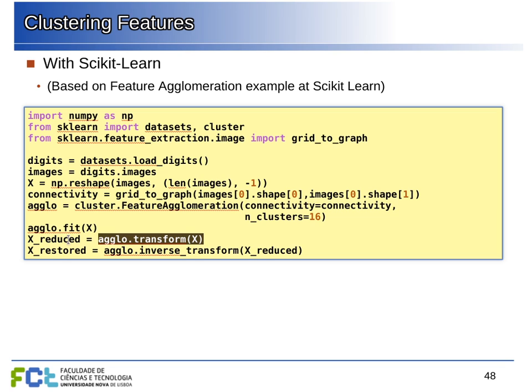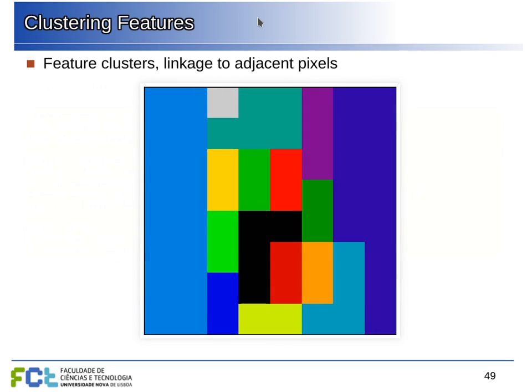So now we have a reduced data set that will only have this number of clusters, 16. So it will only have 16 features instead of 64. We can also do the inverse by going back to the 64 features again, but in this case by duplicating the values we have in the reduced data set. Okay, so let's look at how this looks in the images because it's easier to understand.